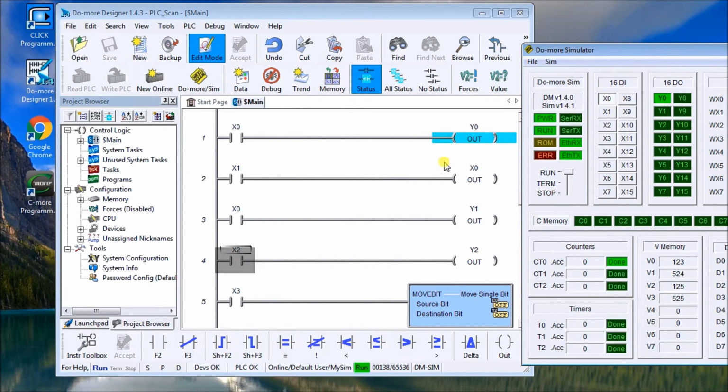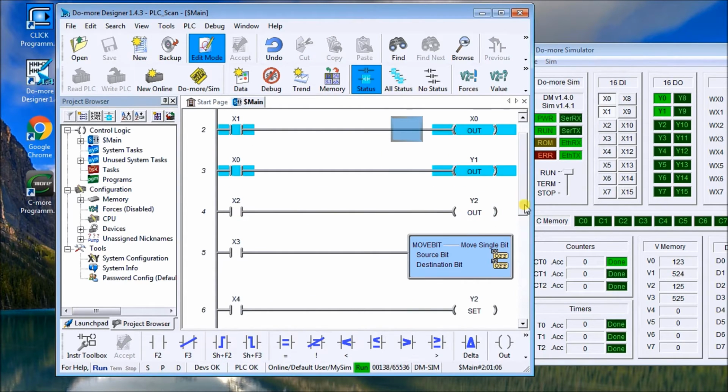So in our case here, we've actually turned on this rung, the second rung, we turned X0 off, so it's no longer valid. So before, when we first started, you saw that X0 was actually on, and it was on both these. Now it's off. We can see that we changed that status. And then in order to turn Y1 on, we actually have to turn X1 on, and that's what happens.